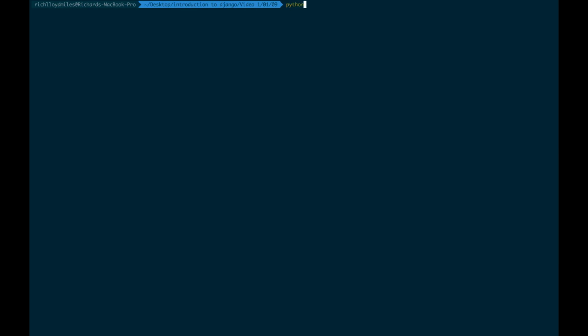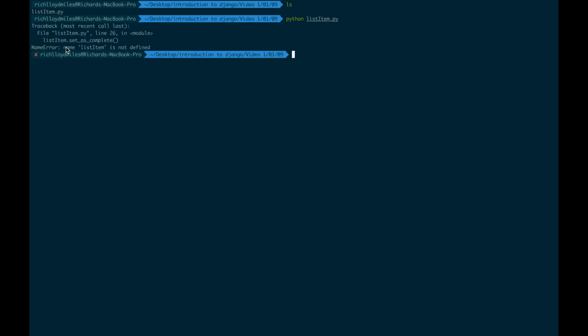So let's make sure we're in the right directory. ls, yes, we've got list item there. Python list item.py. If you tab, it should automatically find what you're looking for to the best of its ability. So I just typed out Python and then I went L and pressed tab and it automatically picked up that I was trying to find list item, fortunately because it was the only file in this folder. Cool, and what is it giving us?